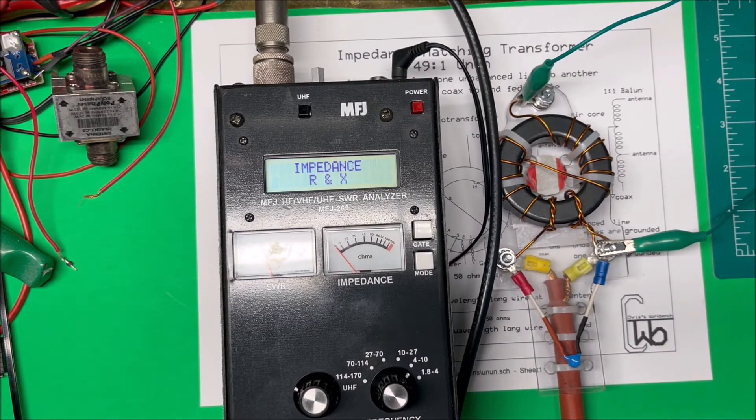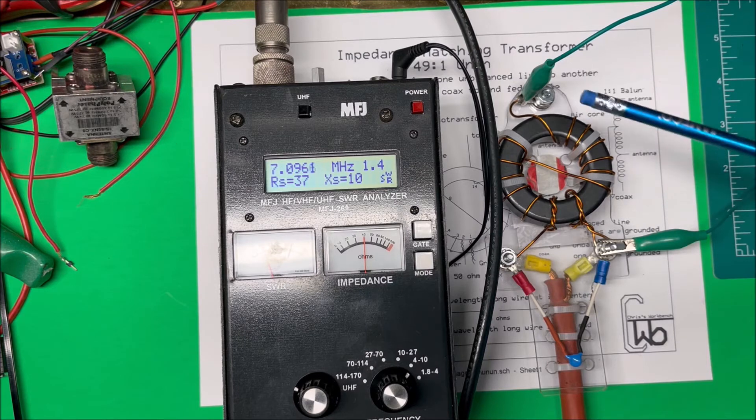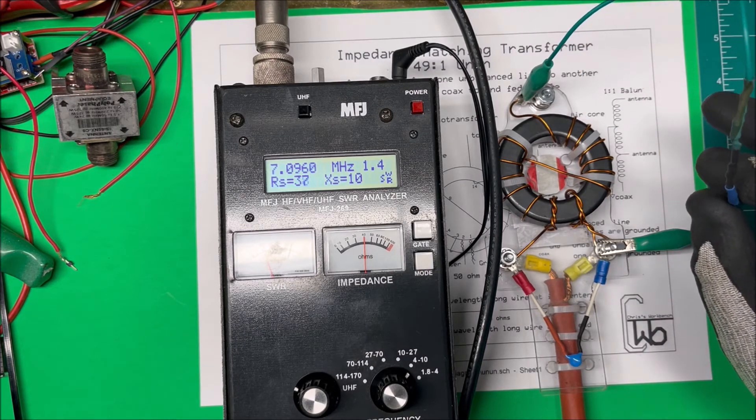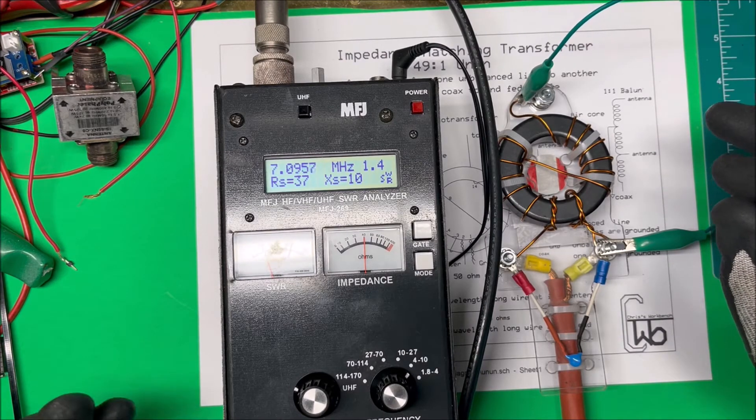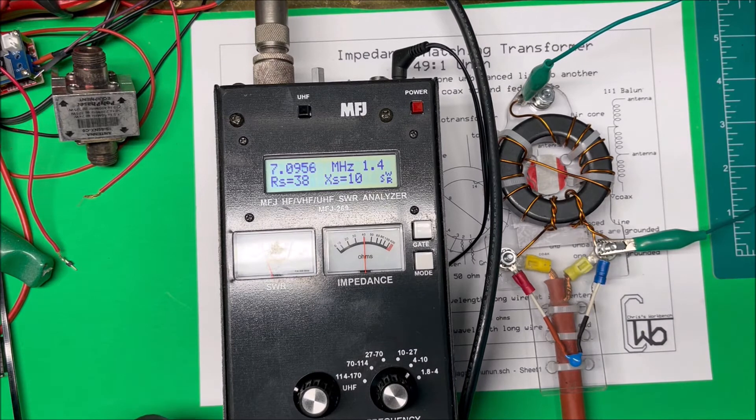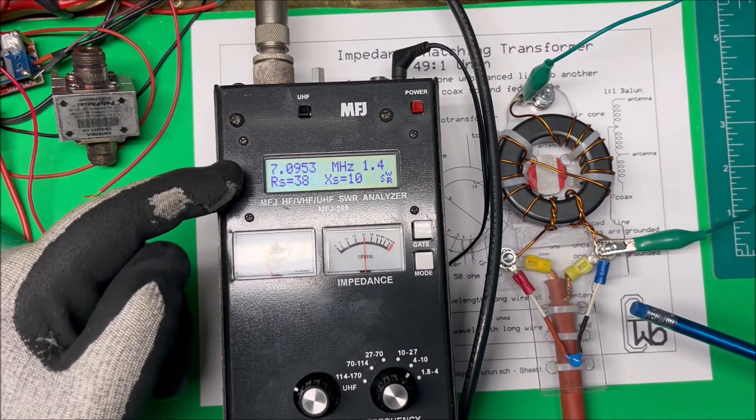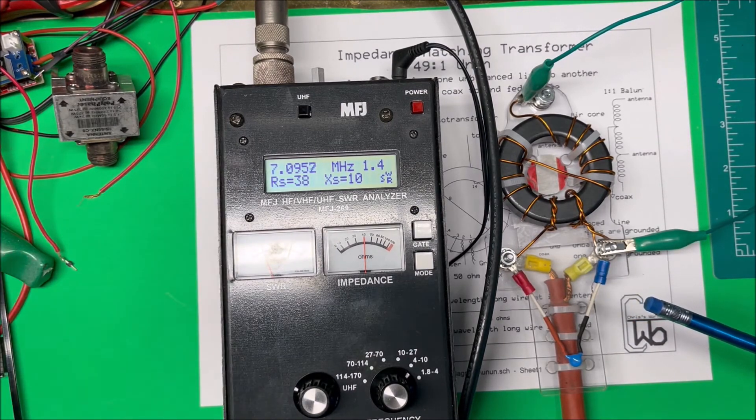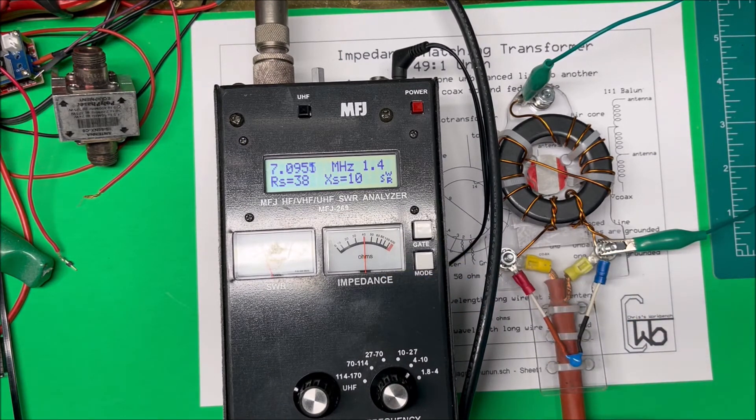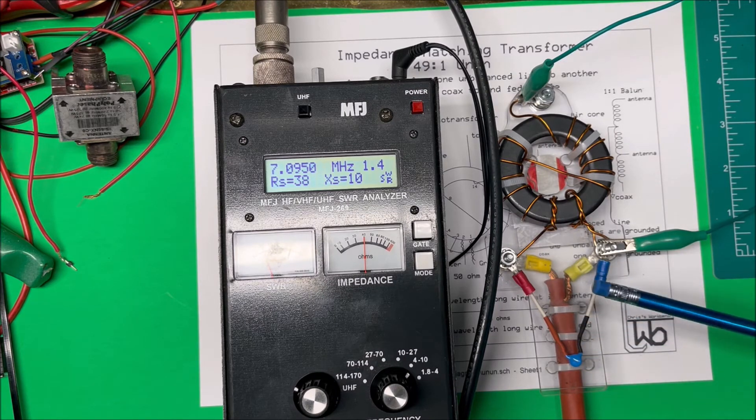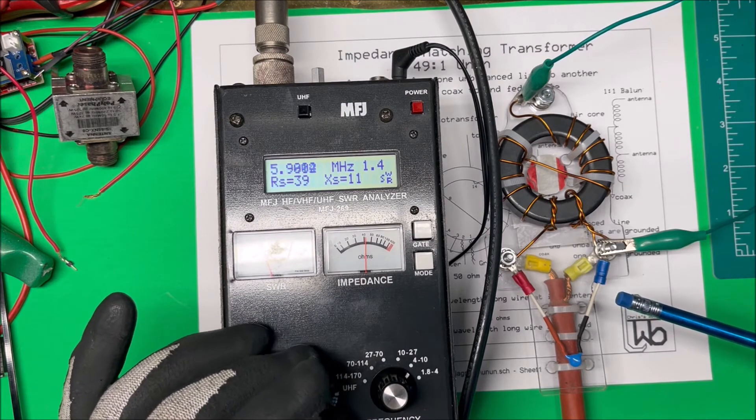Now what I have on here, between the two of them I put some resistors in here, and I didn't have 2,450 ohms, I think it's 2,470 ohms, but that's going to be my load on there and that goes from the antenna over to the ground here. And here I am at seven megahertz and I have 40 ohms coming in here, so it's not completely matched up quite right, it should be 50 ohms, but you know maybe if you change the frequency around that's getting a little better.